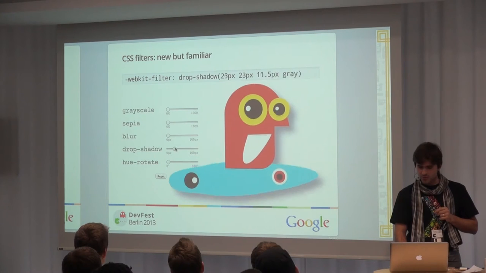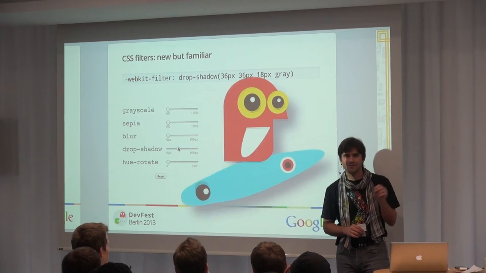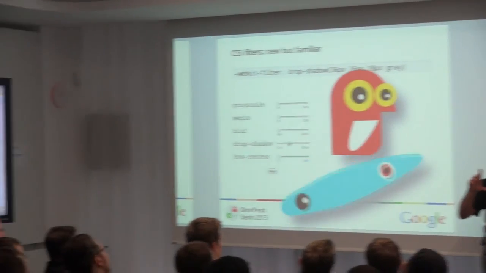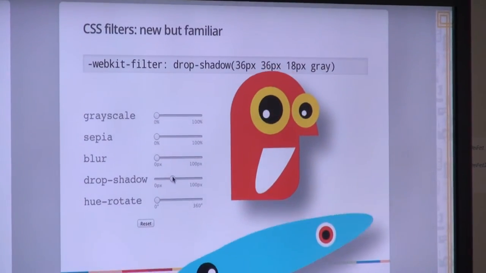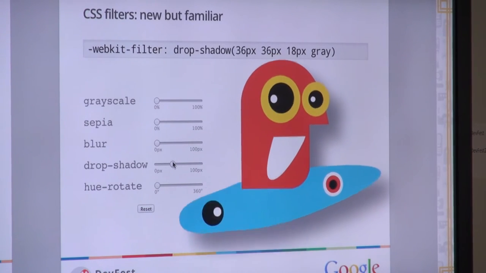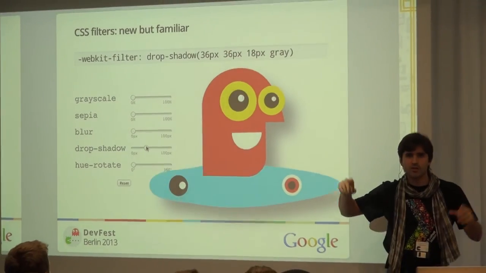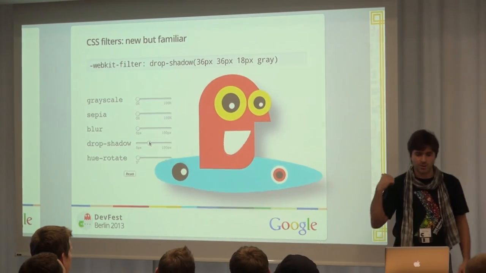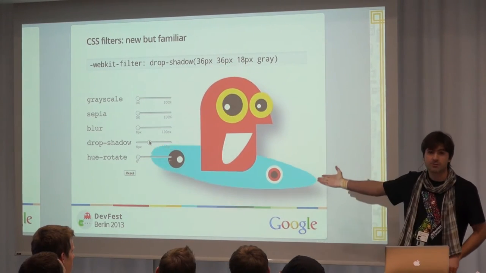One nice thing about this drop shadow, you know there already is a drop shadow property in CSS, box shadow and text shadow. This doesn't do exactly the same thing. Box shadow will shadow really your box. But if you want the shadow to follow the contours of either your SVG object or even of your bitmap, if it is a transparent bitmap, you can only do it with this CSS filter drop shadow. If I had an image here and I used box shadow, it would be the borders of the image that would be projecting a shadow, which is not what I want here. Here I want the shadow to follow closely the shape of my object, and actually here it even follows the animation.